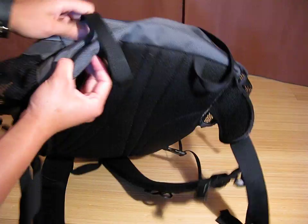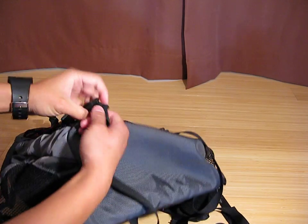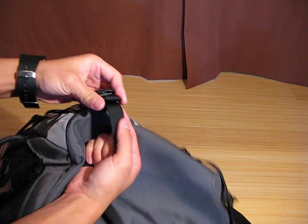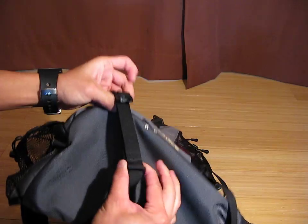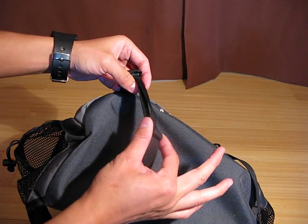And if you look here, there are compression straps at the bottom of the bag, and as you can see, the extra strap is clipped on to the strap itself. So if you tighten it, you'll notice here you're not going to have a dangly strap, and I think that's a great design. So you can pull that in.